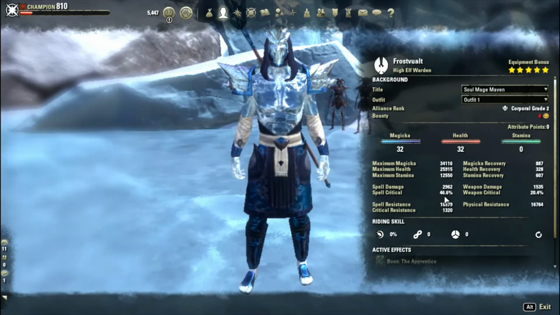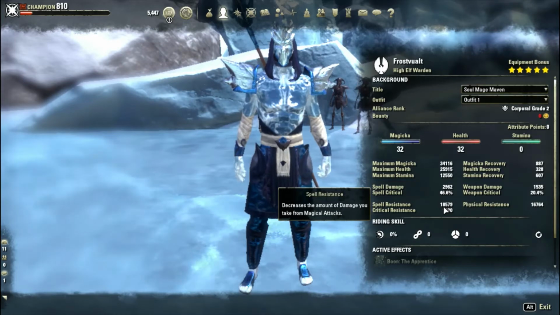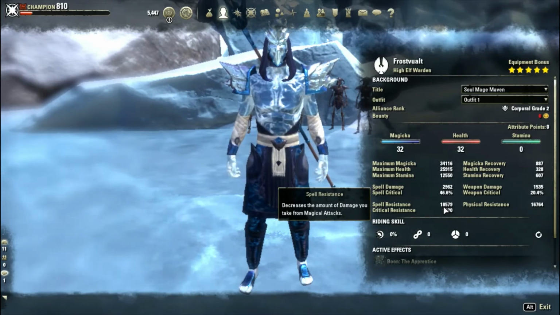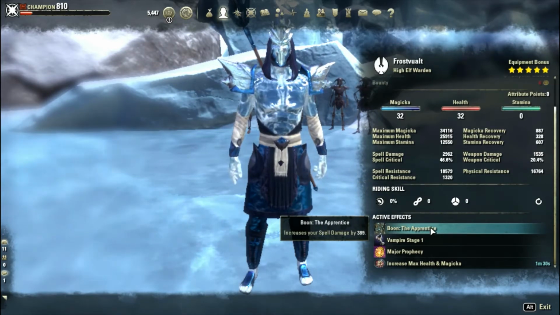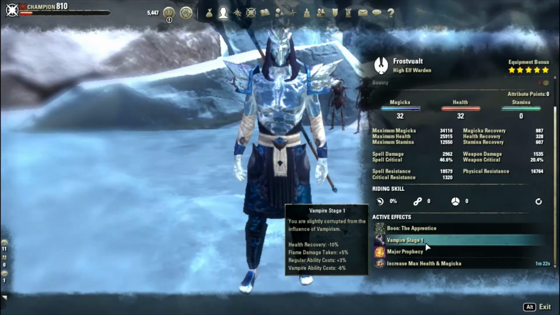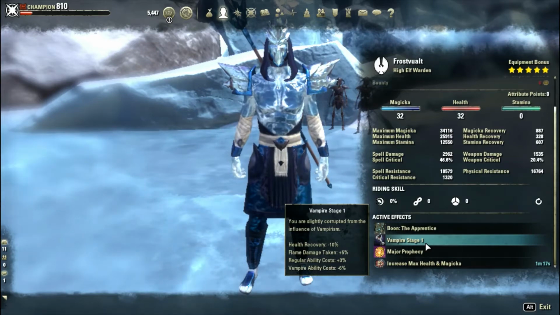And spell critical is sitting at 46%, which is very nice. Spell damage and physical damage are sitting at 16 and 18k, which is not bad for a damage dealer. As a damage dealer, you don't have to have that much spell and critical damage. Then this Mundus Stone I'm using is the Apprentice, so it increases my spell damage by 390, and I'm using max health, max magicka food. I'm also a vampire, stage 1 just for that, just to access these skills.